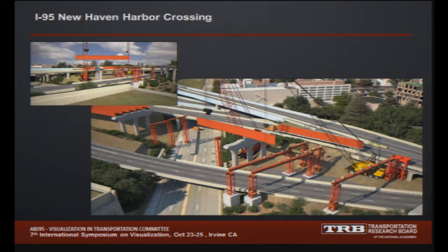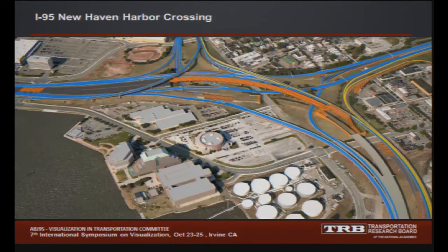You know, there's going to be a major construction activity happening over the weekend, and it's causing a closure. So, you know, we learned with a lot of other projects that showing people what you're going to do, why you're closing the roadway, they embrace the project, and I think they listen a little bit better. They understand why there's a closure, and they stay away from the project on the weekend that you're doing your closure. So we did a lot of rendering showing complicated lift sequences.